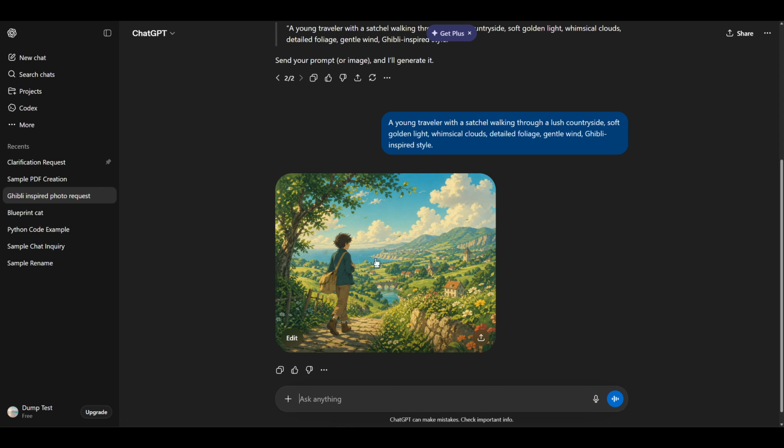And that's it. You went to the chat, asked for a Ghibli-inspired image, described exactly what you wanted, and then waited while the assistant brought your idea to life. Keep your prompts descriptive, avoid sharing any personal or sensitive information, and lean into the cozy, nature-rich, cinematic vibe that defines the look you love. Enjoy creating your own Ghibli-inspired scene.